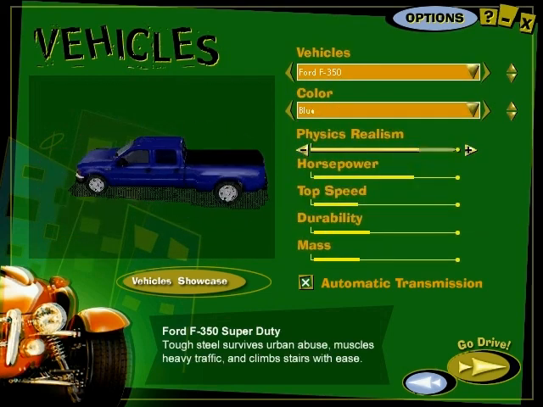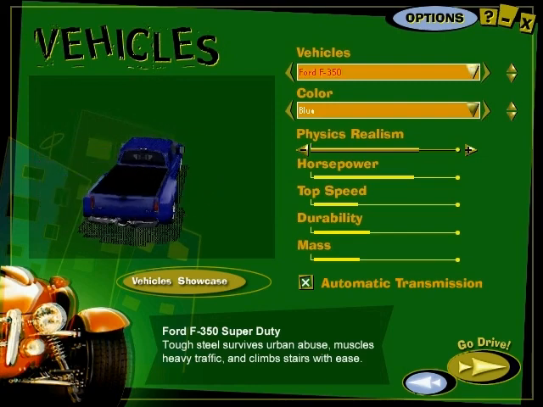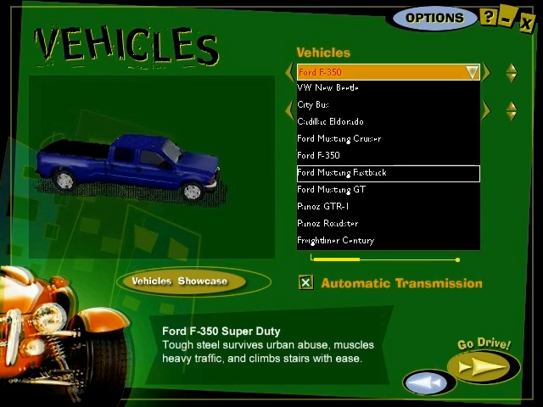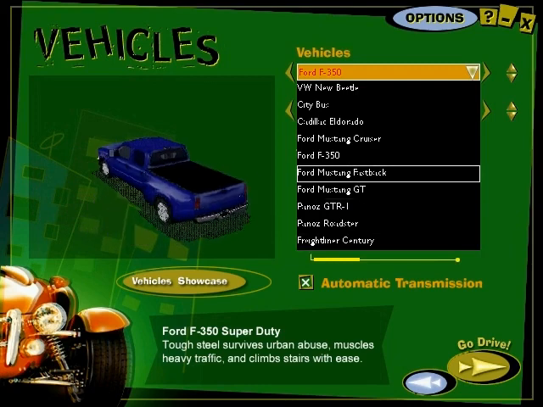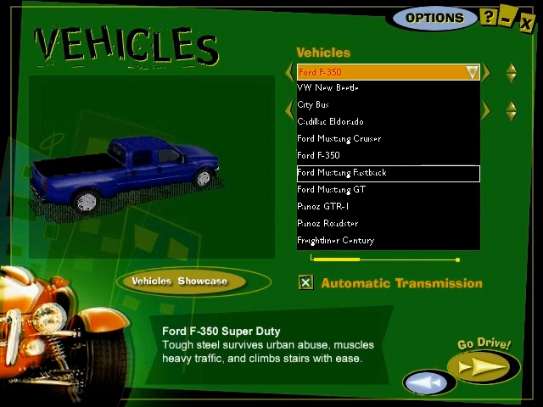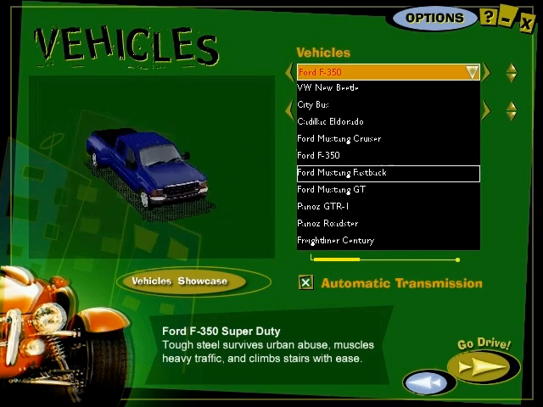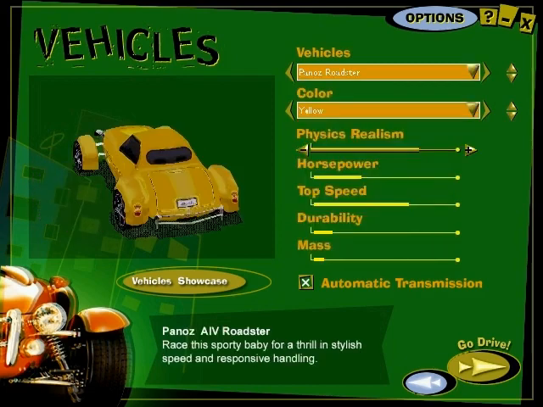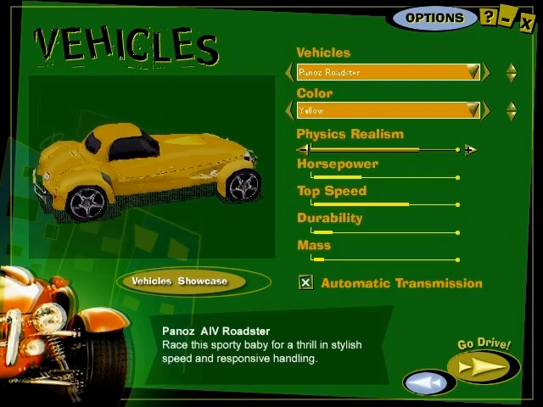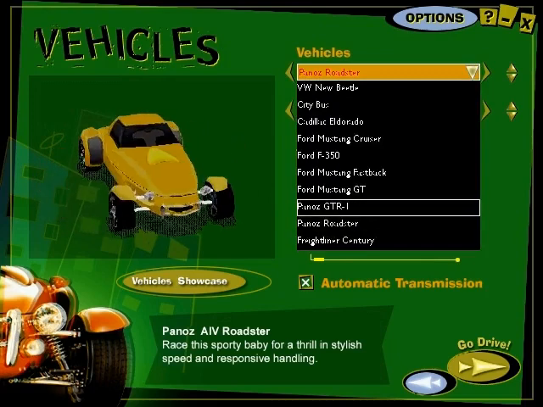Now the Ford is interesting. It has good stats. I mean, it's average, but it's more durable than the free cars you're provided. And sometimes durability does factor in, because races can be very long and you're very likely to die if you, you know, keep crashing into stuff. Unless you're so good that you don't crash into stuff. Which I am not, so you can watch me crash into stuff a lot. The Panos Roadster sacrifices durability for speed and so it's really weak, but it's faster than most cars. Most free cars, at least.